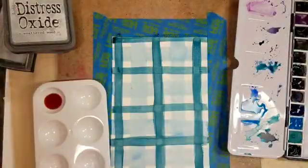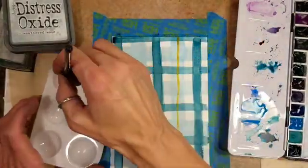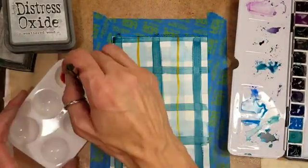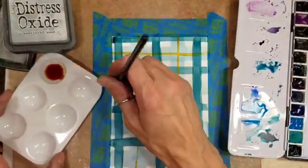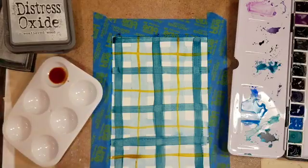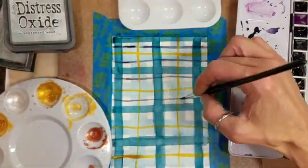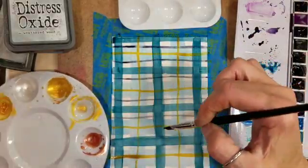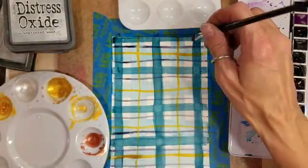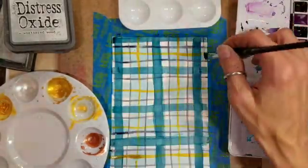I am going to use a Brutus Monroe liquid watercolor paint here, and this one happens to be, I think it's called Maple, and it has a little bit of shimmer to it. And I still have a flat brush here, and it's not a super narrow one. I just turned it to the narrow edge. I also mixed up a little bit of a grayish purpley blue color. I believe it's called Moon Glow. I happen to know that one because I really like it.